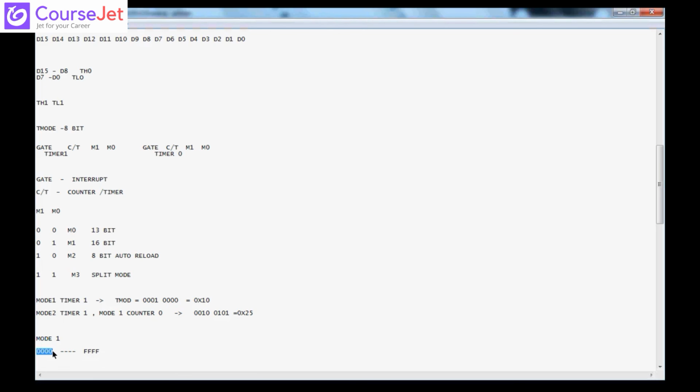And after that we will give a signal to start the timer. Once we start the timer, it will increment 0 0 0 1 2 3 4 5 6 till FF. And once it reaches FF, it will show you an overflow, which means that it has overflowed and our timer has finished that particular operation.